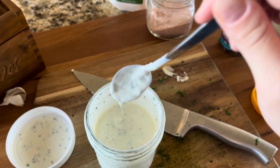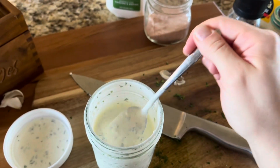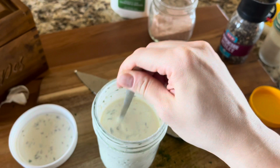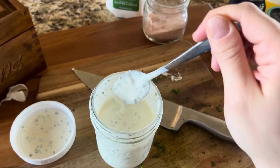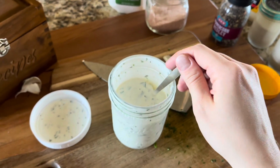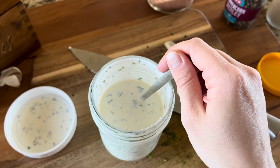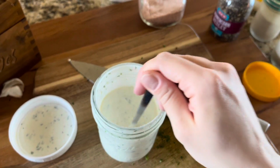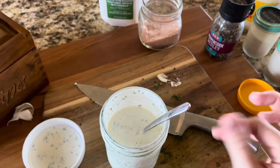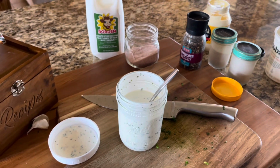So if you want to make it a little thinner, add a little more buttermilk. You can also use whole milk if you're out of buttermilk at the time, and then just squeeze a little bit of lemon or vinegar in for your acid. And you can also make it thicker by adding more of the sour cream, Greek yogurt, or mayonnaise. Just do it to your taste. That's the beauty of this. That's what I want you to learn, is that cooking from scratch does not have to be difficult.